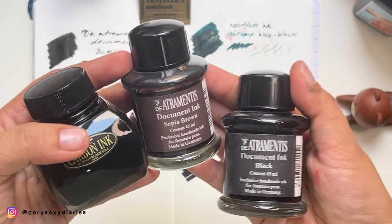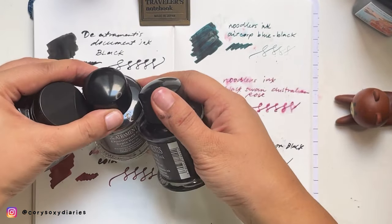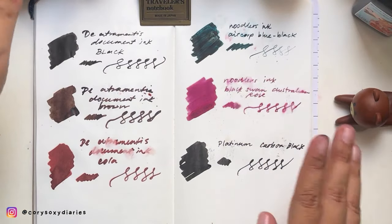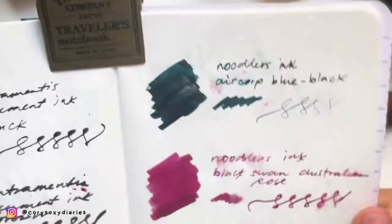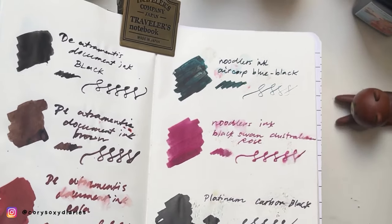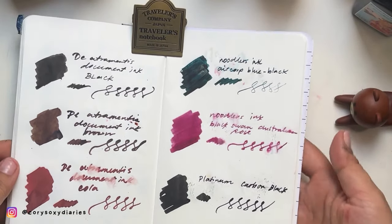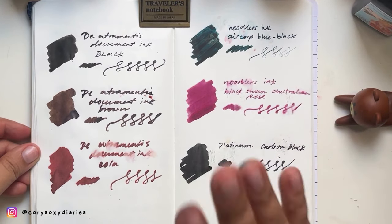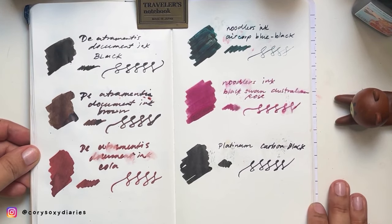Thank you so much for hanging out with me and finding out as well if these inks are waterproof. And let me know your experiences. Why are there granules? Yeah, these are granules from the ink. So let me know if you also have waterproof inks in your collection and what I don't have, so I can check them out.